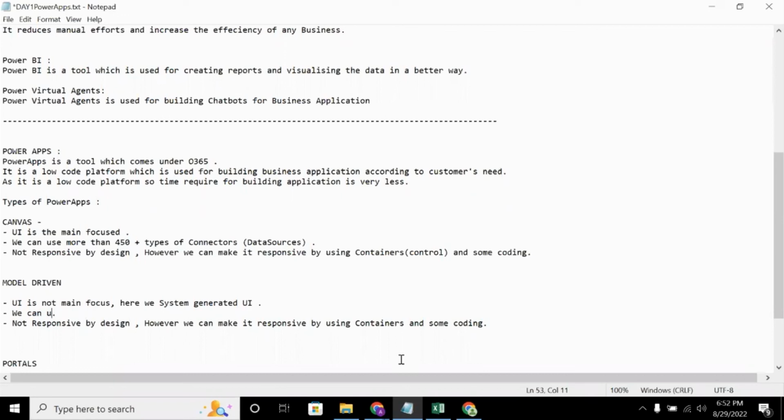Okay, yeah, got it. It means that indirectly we can do it, but saying that in model-driven we can add it, we cannot. Directly we cannot add it in the model-driven application. We can add it whenever a Canvas application is added in a model-driven application. So actually we are using the feature of the Canvas application to achieve that, right? So we cannot say directly we can do it. However, indirectly we can do it.